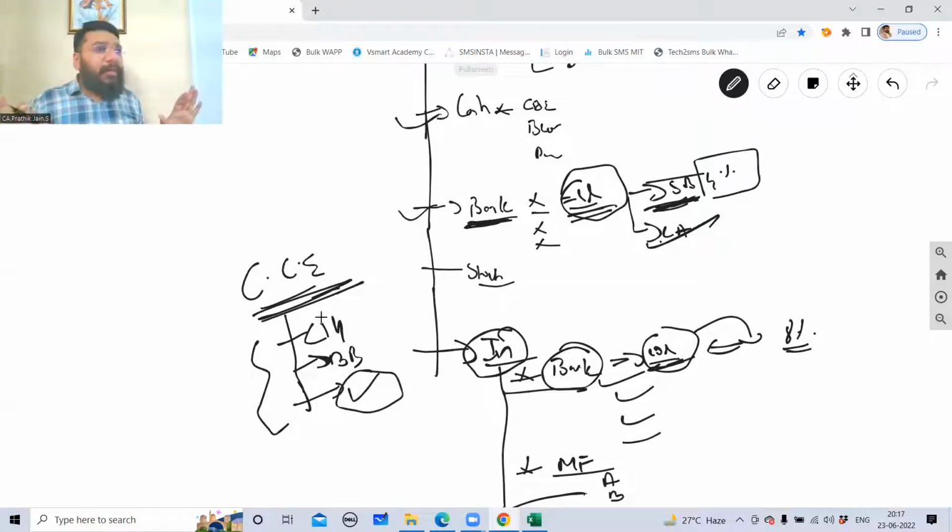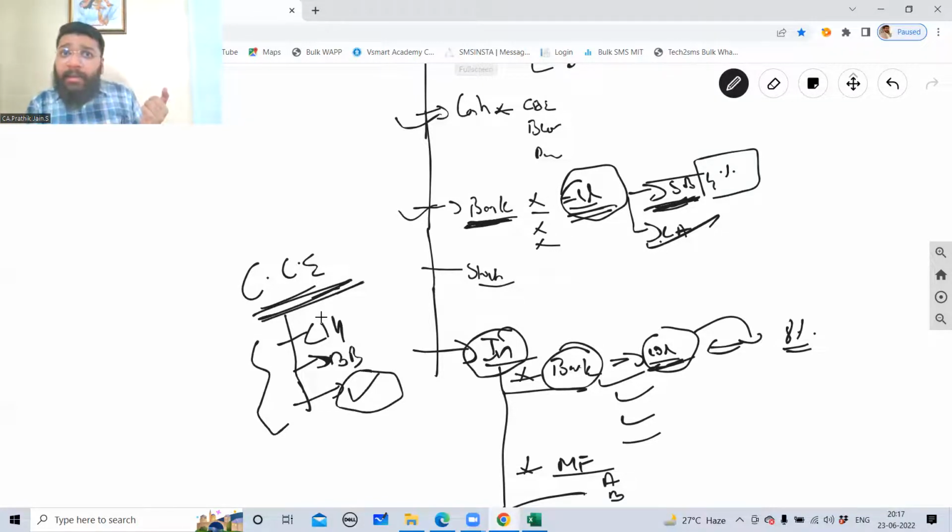Very, very plain and blank. Are you able to follow? Investment is something where I've put the money somewhere in order to earn a return in future. Whatever money I've invested will come back to me in future. So an asset is something which I expect to receive in future. Simple.